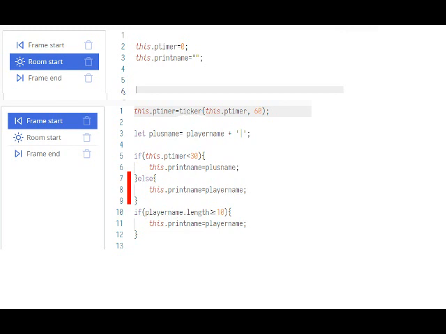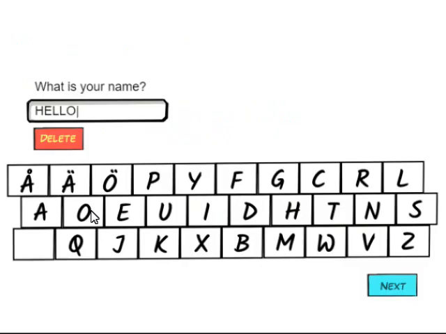This way we get a blinking caret. If player name is 10 letters long or more, the caret is not showing at all. No more letters are to be added. So now we got a text box with a blinking caret showing where the next letter goes. It looks a bit fancier, but it is still all an illusion.